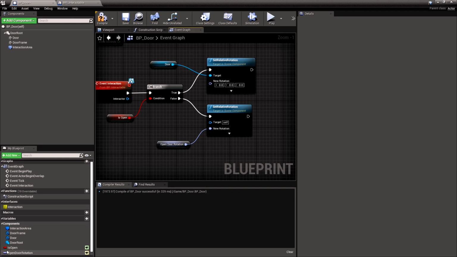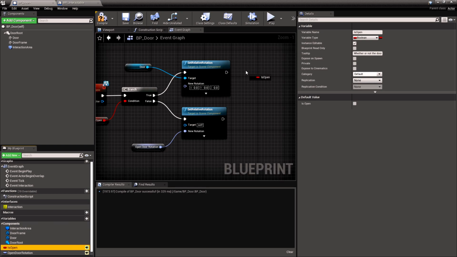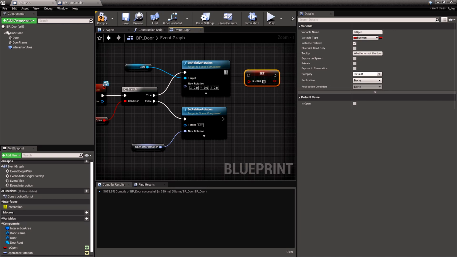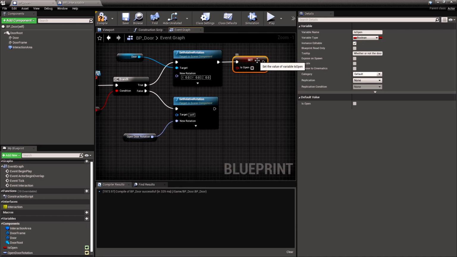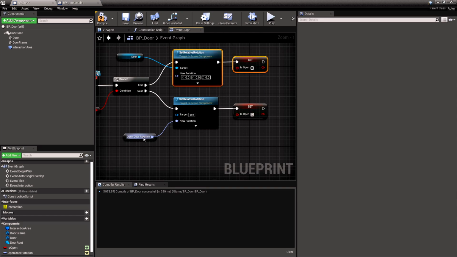And I think the final thing we need to do here is that once we do change the state of the door, we need to set is open. So let's drag in is open onto the graph from the variables and choose set is open from the drop down menu. We connect this value here. And at this point, it should be closed because we set the new rotation to 0 for the Z. And then we can hit Control C and V to copy that node down here where we can have it also set, but then we check the Boolean for is open. So in this case, we are making the door open, and in this case, we are making the door closed.